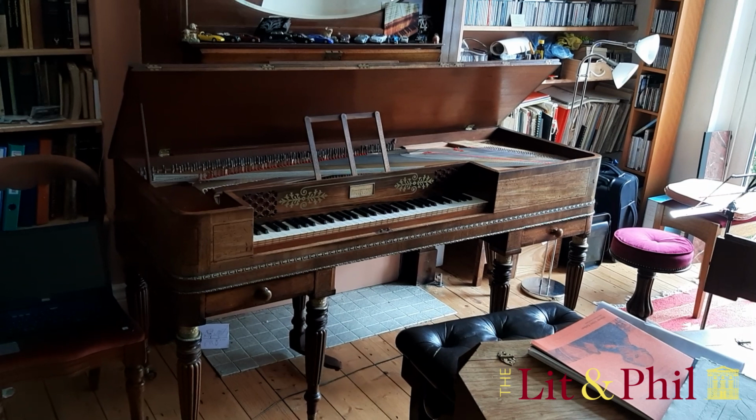It's a square piano, although it is indeed oblong. It's not a square shape at all. And as you look at it, you'll see that it's got six legs and a single sustaining pedal underneath. There's a closer view of it.